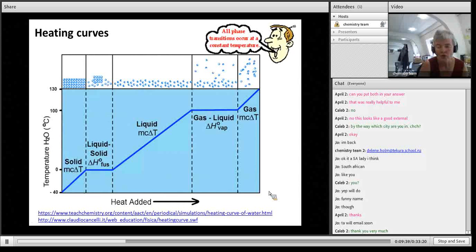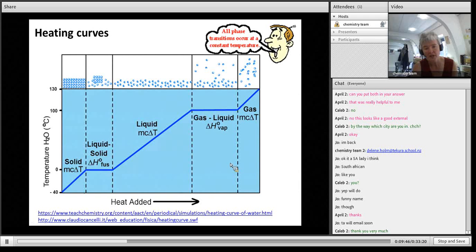Now, to change state, we draw heating curves. So you may be given a heating curve or asked about various aspects of a heating curve. So what is really happening here is you're going from a solid. As we increase the temperature, the particles are still in the solid form, they're vibrating more and more and more, so the heat we're adding is going into the movement, so the temperature is increasing.